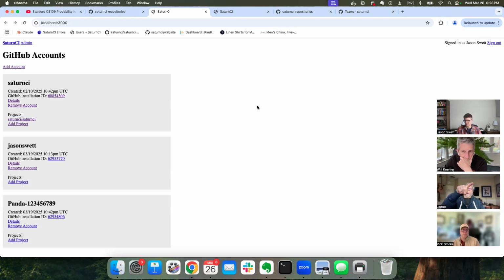But on this page, it would show his account, like his GitHub ID, where you have Saturn CI, Jason Sweat. His would be whatever his GitHub username is, and then he would have his projects under there he could potentially add, right? Yes, I think so. My point was that maybe I misunderstood what you meant by you add your projects to Saturn CI, Rick.